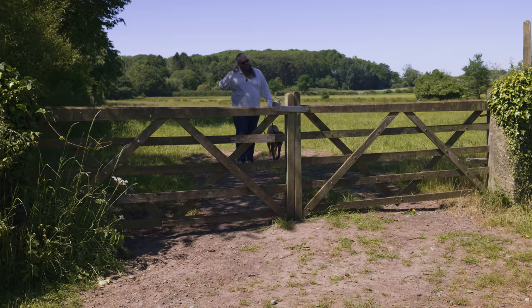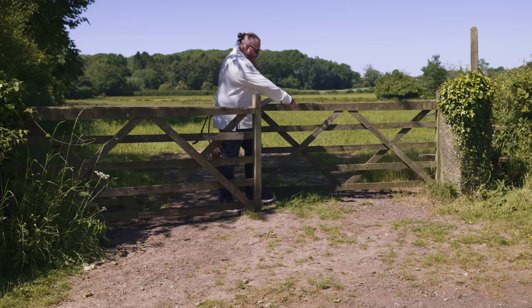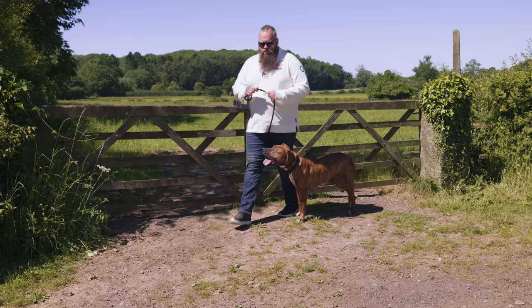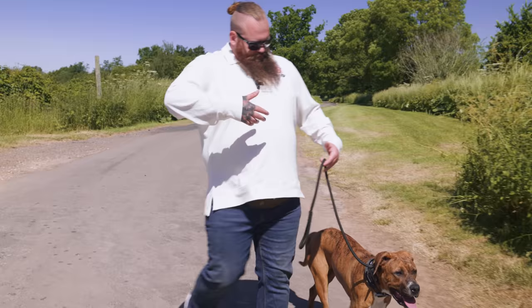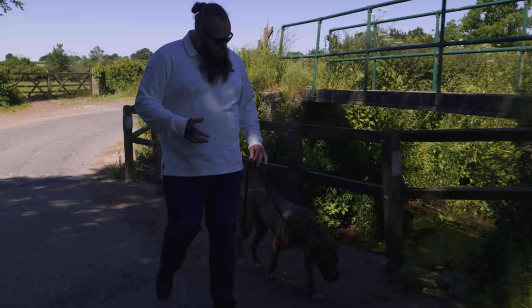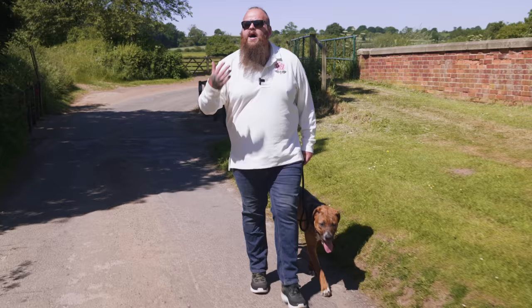That's bringing us to the end of this first session. I'm really happy with how it went — I thought the added level of a new environment she's not been to before, the geese, the lake, would make it more distracting and she'd find it difficult. But she's taken to it like a duck to water — no pun intended. I want to quickly close up by showing you what it looks like in a real situation, back out towards the road. She's now in tune with me — it helps that it's a nice sunny day and she's a bit hot and tired, but she's walking beautifully on a nice loose lead, single finger. I don't need the prong to achieve it; the prong just helps capture the behavior of what lead pressure means. If she was to start drifting out, a little bit of lead pressure just reminds her — oh hey, yep — and she looked up to me for guidance and direction, which allowed me to bring her back into beautiful heel position.